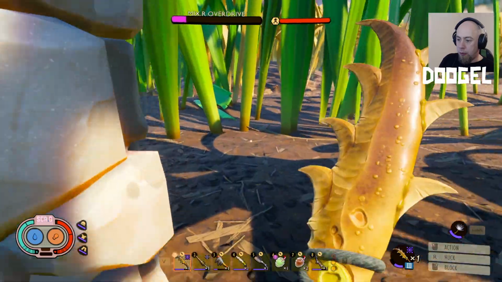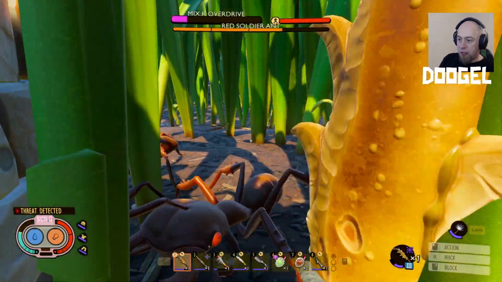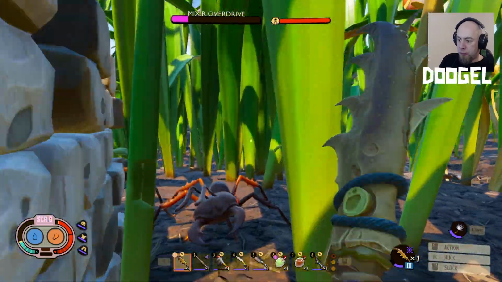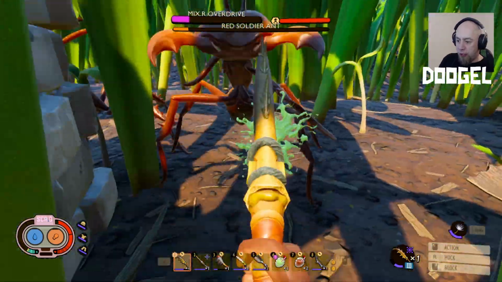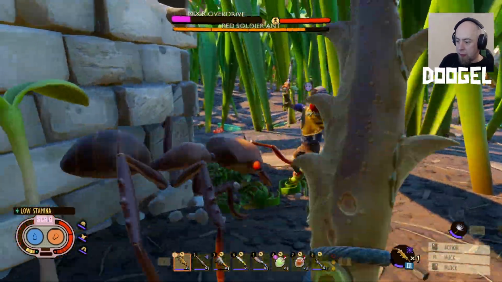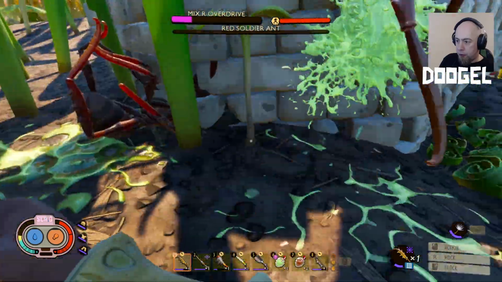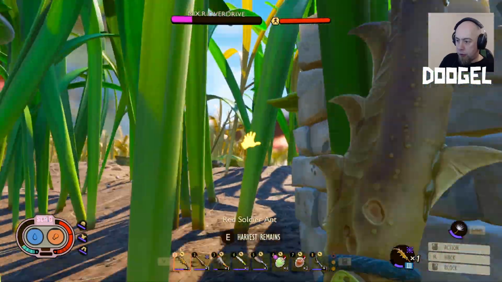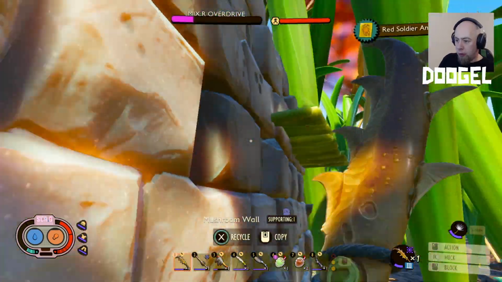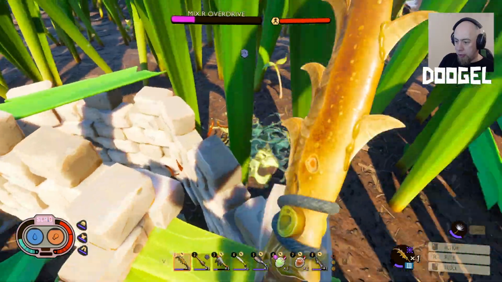Okay. Soldier ants on the other side. There's mites and everything coming. Oh yeah, there's a lot coming here on the other side. Okay, let me see if I can repair the walls, maybe, with my repair tool. That one that they're attacking.